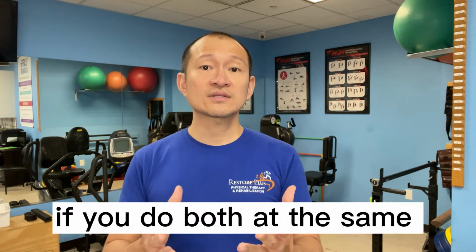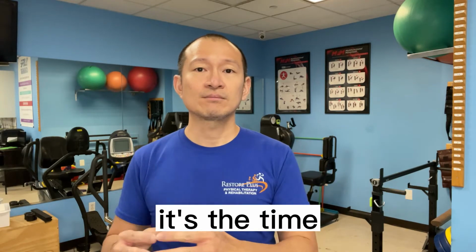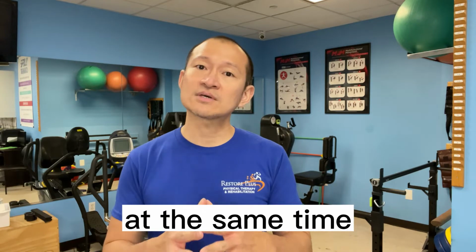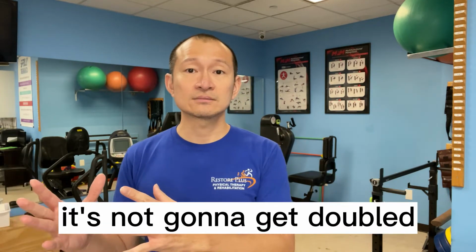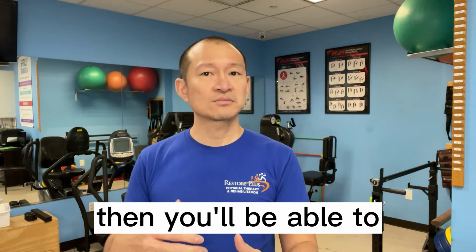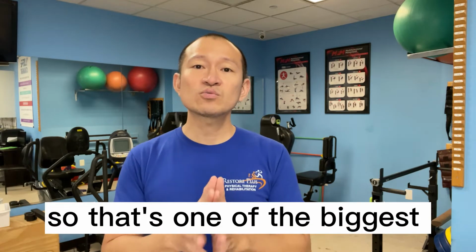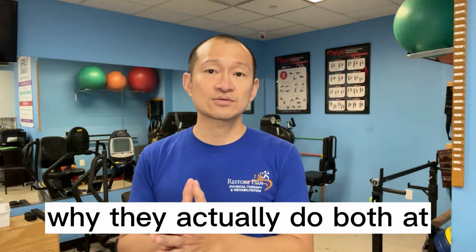If you do both at the same time, one of the big advantages is the time, because you're basically recovering from both knees at the same time. So that 3 to 6 months is not going to get doubled. It's only going to be 3 to 6 months. Then you're functional, you're mobile already at the end of that 6 months. So that's one of the biggest reasons that I hear from patients on why they actually do both at the same time.